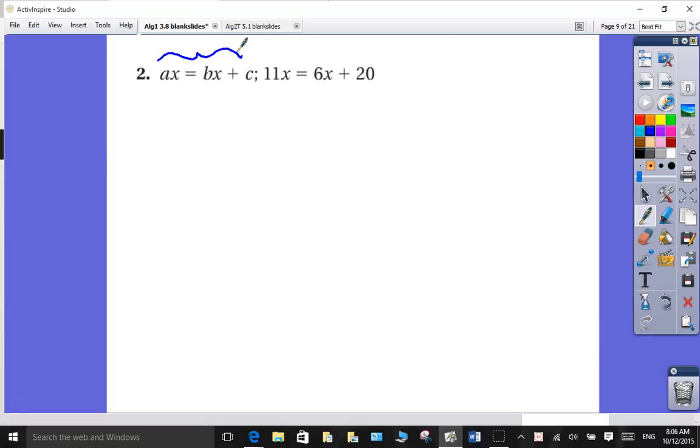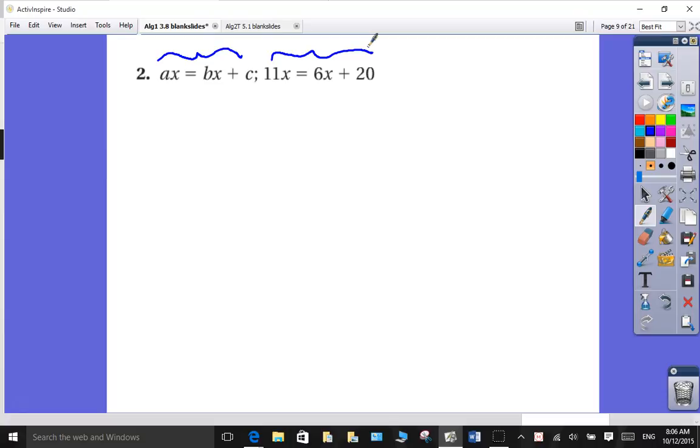So, in order to figure out what we'll do to that one, what would we do to this one here? If I was solving 11x equals 6x plus 20, what would we have done? Not quite. What would we do? There's no combining of like terms to do on the same side. We want to get the variable terms together. Which one would we usually move?